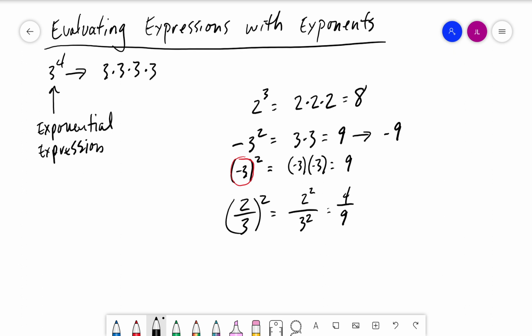The last one, let's look at a decimal. Let's say we have 0.4 squared. Well, we know 4 times 4 is 16, but if we go back to our little elementary school days and we multiply 0.4 times 0.4, we know it's 16. But remember, we add up all digits to the right of all decimal places in our factors. And we have 2 here, so we have to move the decimal point 2 places to the left. So 0.4 squared is 0.16, or 16/100.